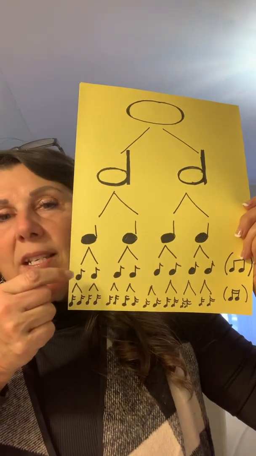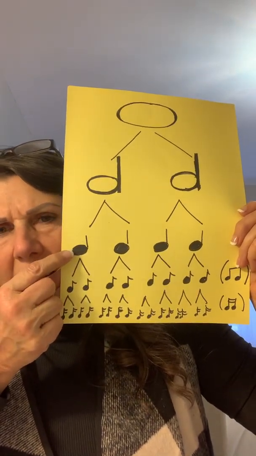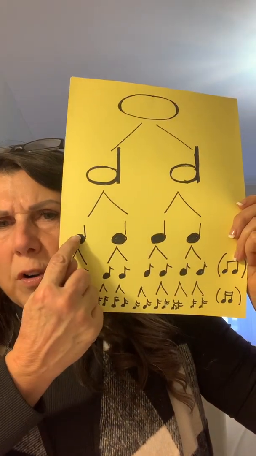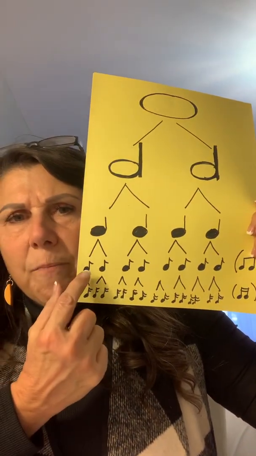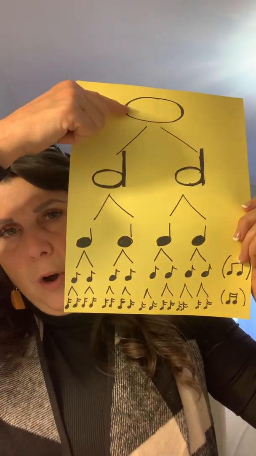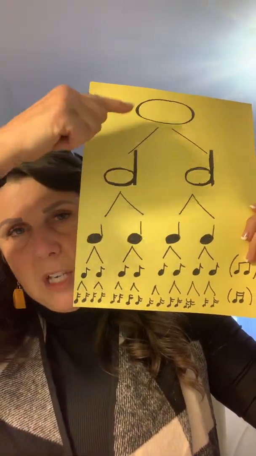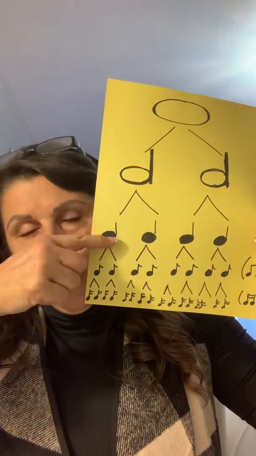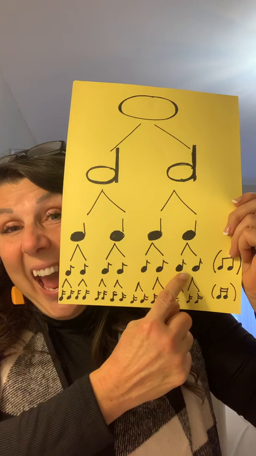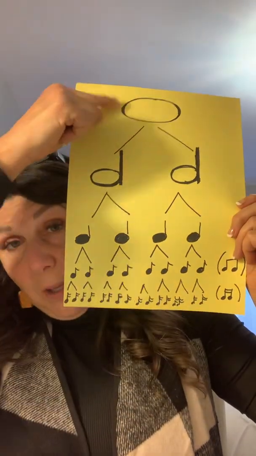We had some of these, and we continued to divide the quarter note into eighth notes. So if I took a quarter note and divided it in half, I would have 2 eighth notes. All right? So a whole note could have 2 half notes to equal it, or 4 quarter notes to equal it, or we would need 8 eighth notes to equal it.